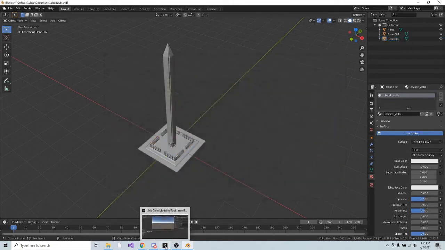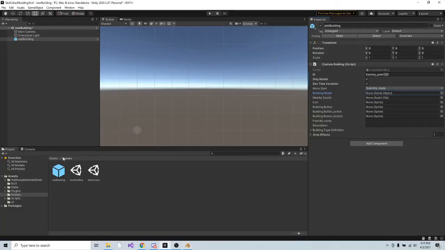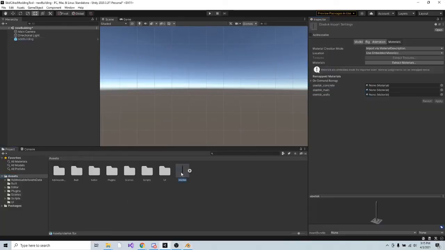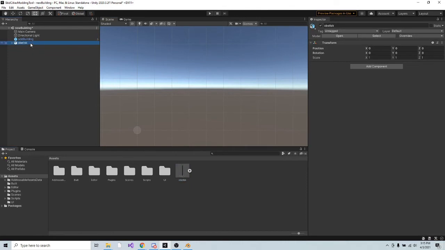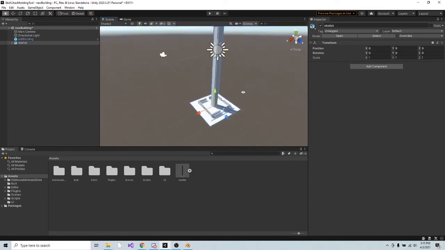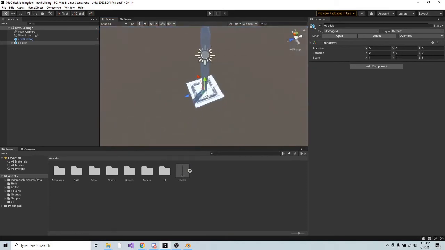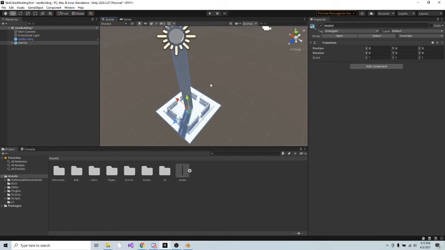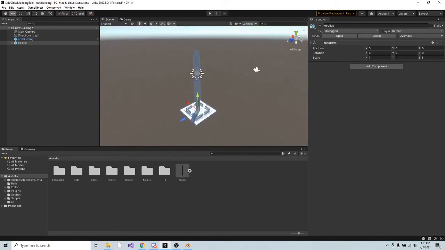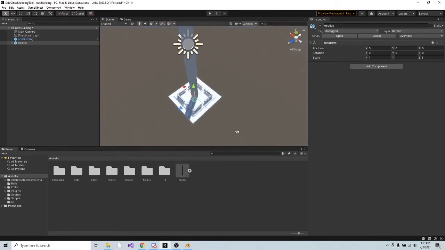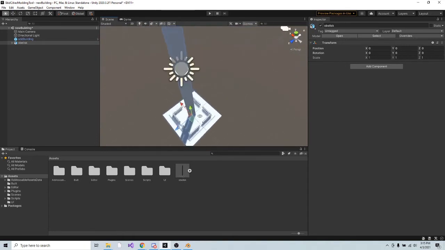Now, if everything is good, when I go back to Unity and I go in Assets, I will see my model here. And now I can drag it into the scene, drag and drop here, and then double click on it to see it. And you will see the model more or less like this. Of course, I didn't create any texture for the model yet, so it's gonna be white. I'm gonna show you how to create textures and apply them here.